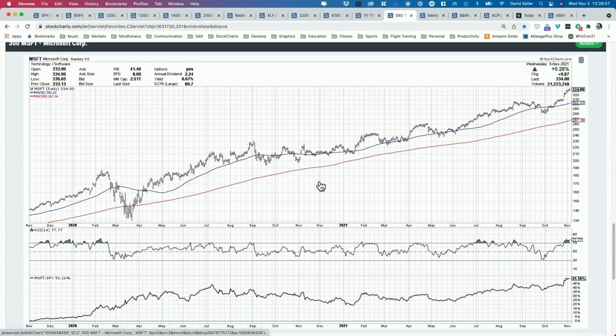Finally, Microsoft. I was mentioning with Chris Vermeulen talking about small caps and mid caps breaking out, but with large caps that have already done very well. And I'm struck by charts like Bath and Body Works, charts like Microsoft that are just consistent, long and strong uptrends. Stocks like this, I would think of as more of a core position. These are the sort of things you trade around. You try to get cute with other positions, but overall, stocks like this and ETFs like this that continue to perform well on an absolute basis, and especially on a relative basis, which is what Microsoft has done year to date. Overall, I don't see anything to not like there.